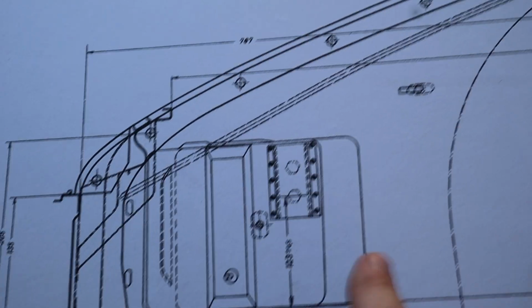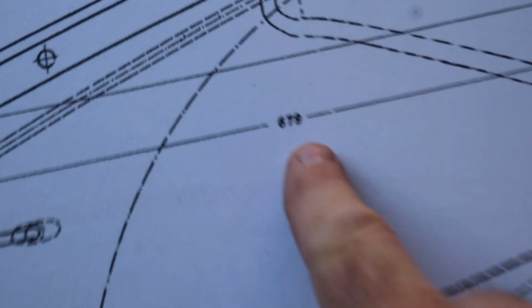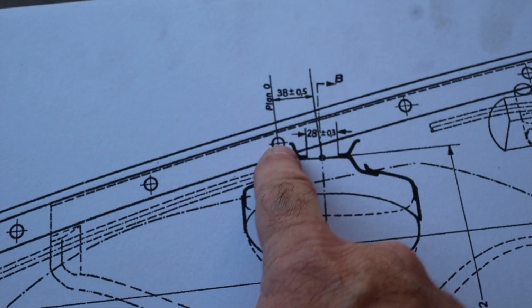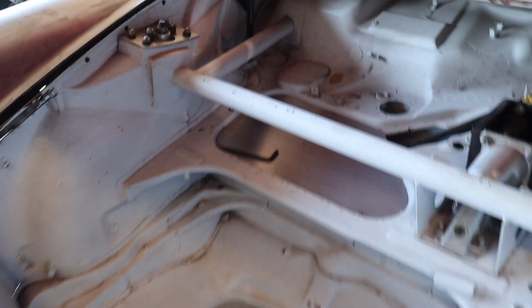The first number I'm going to focus on here is this one, the 679 millimeters. And that goes from this lip, which is right here, this lip on the inside, to the center of this fender hole, which is the one that's basically right here. It's that one. And I have an idea that I'm going to try to explore. I don't know if it's going to work, but I'll show you guys what I have in mind.